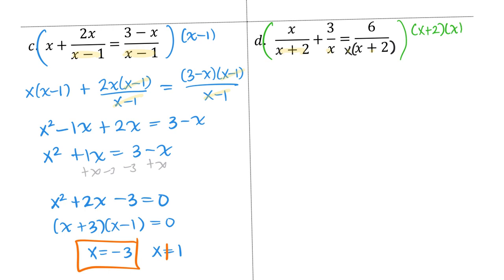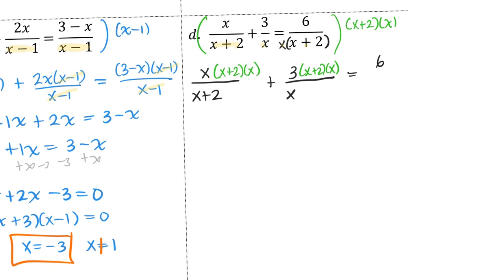Okay, so I'm going to show the first step, which some of you will skip. Okay, I'm multiplying the first fraction by x plus 2 and also by x. Okay, now I'm going to go to the next fraction. And I'm going to times it by x plus 2 and also by x. Then I'm going to the third fraction, which we fixed because I made a typo. And then I'm multiplying by x plus 2 and x. And then all the fractions should cancel if I pick the right common denominator. So these cancel, these cancel, these cancel, and this cancels. So let's bring down what's left.